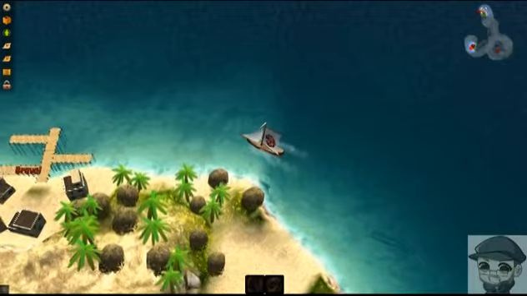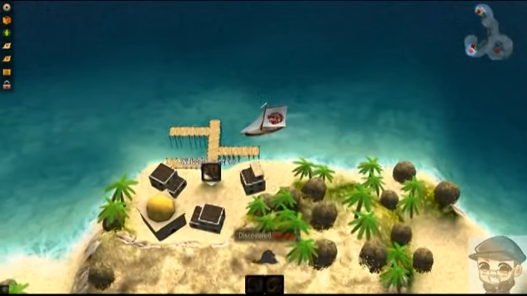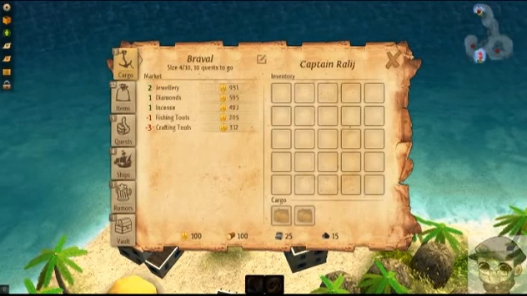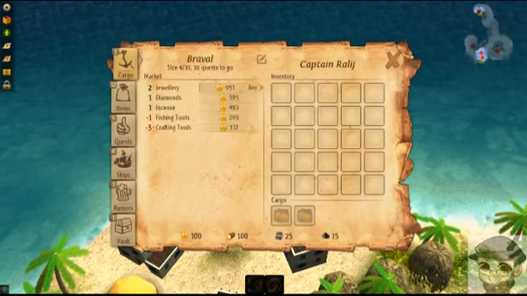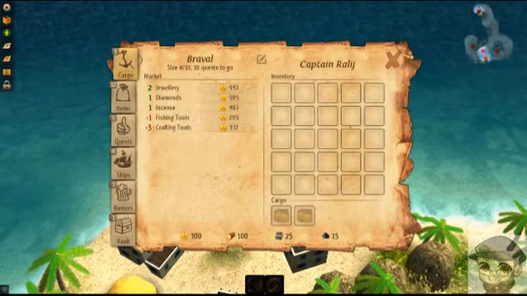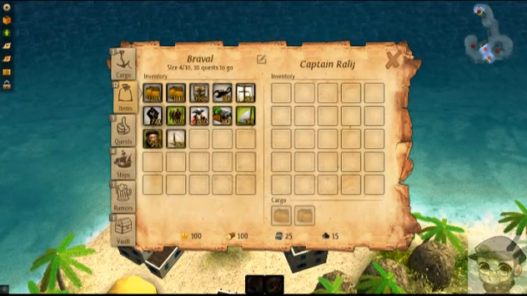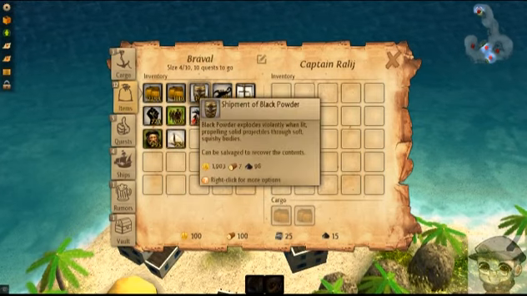Hey, you found a town! Awesome. Braval. You get to the towns, and I only have 100 gold, so I can't actually trade anything here. But you have the trading system, which I will show you whenever I can afford it. You can buy stuff. These are sails. Gunpowder, which I still haven't figured out what they actually do.